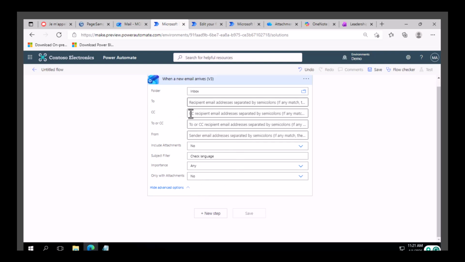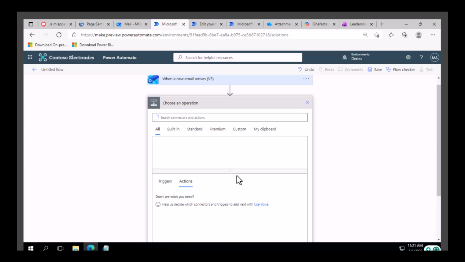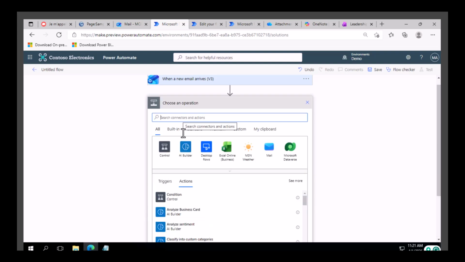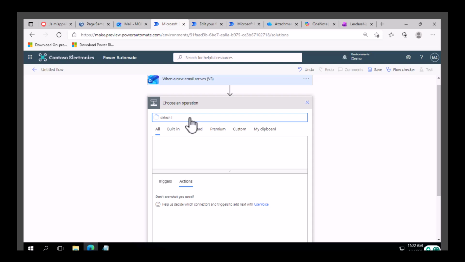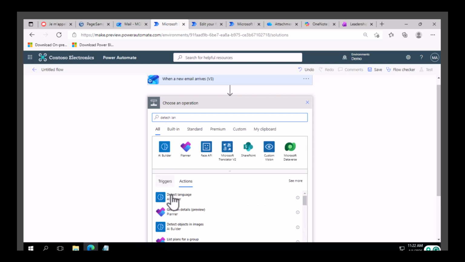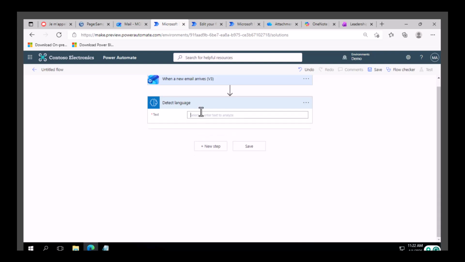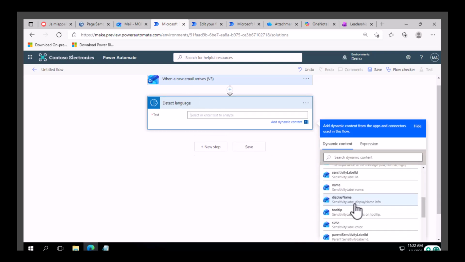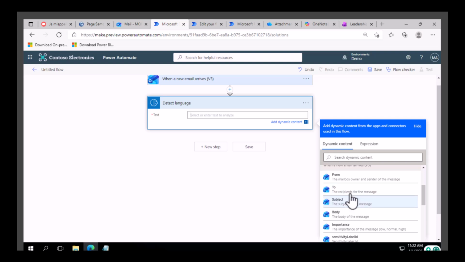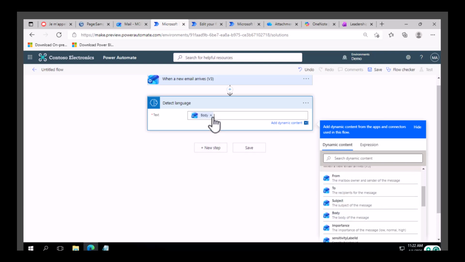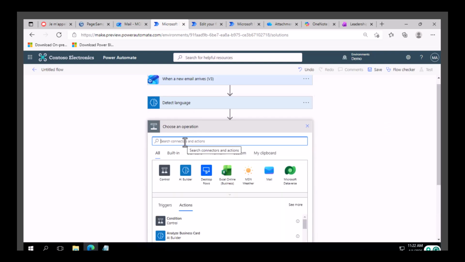Now whenever a new email arrives, I will simply add my new step here. I can search for detect language. We already have a connector here, detect language. I need to pass my content here. So I can pass body, and then it will be able to predict. I will trigger this flow manually.